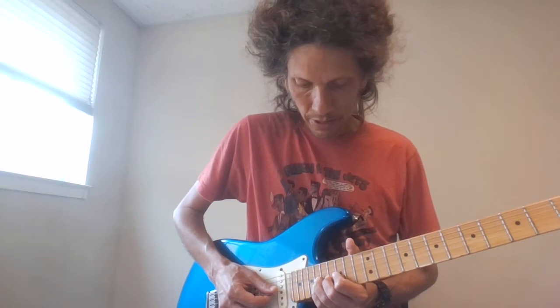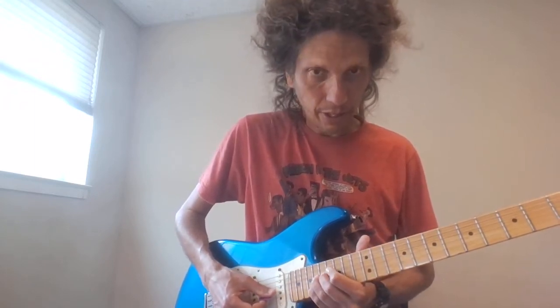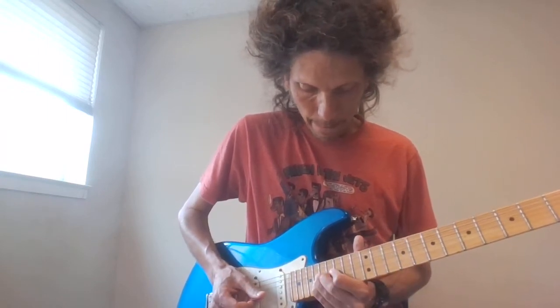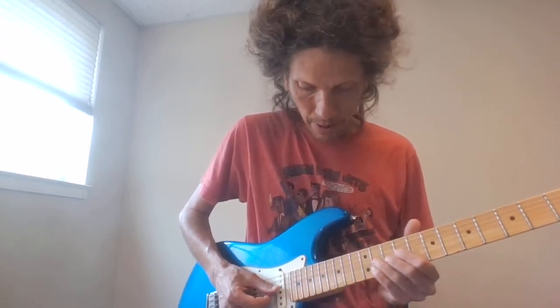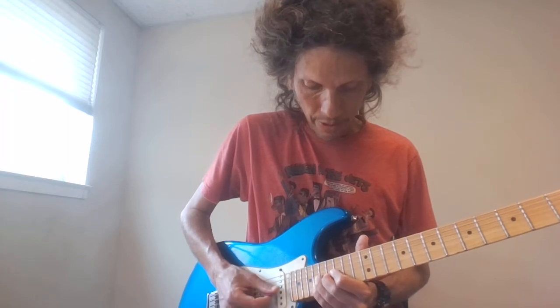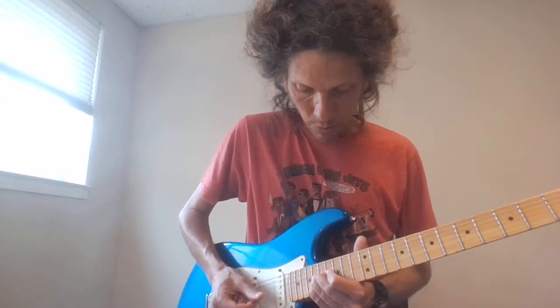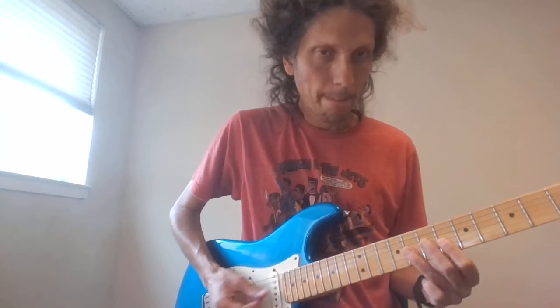The first thing you need to know is this lick gets played a lot here. That's the 18th fret of the G and the 18th fret of the B — so we're going to slide it in. These two notes are played together: we slide it in once, then three times, then three times again. Make sure you don't biff it like I did. Try it again.